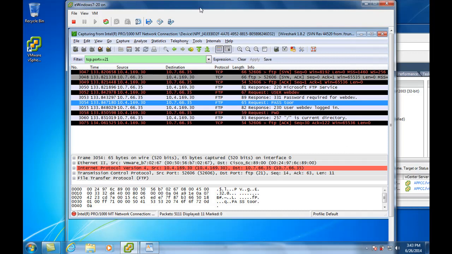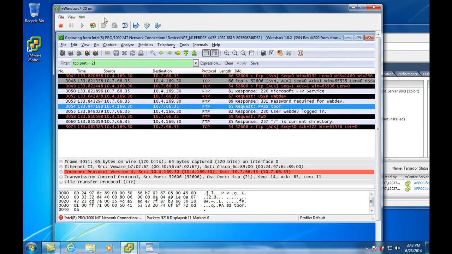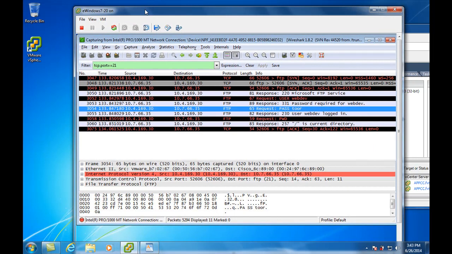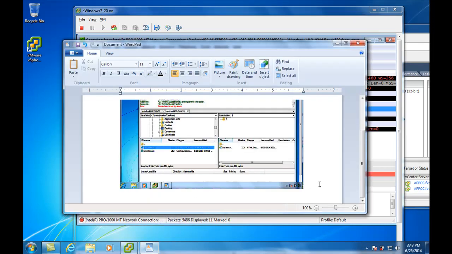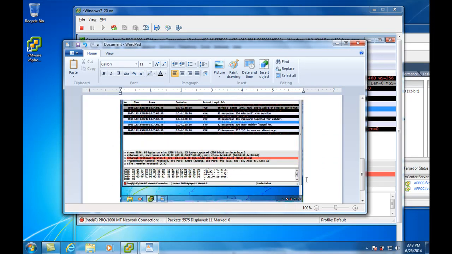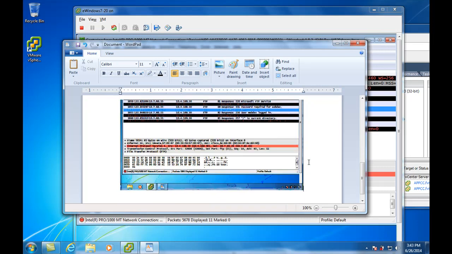So in this case, this is going to be another screenshot that you're going to grab. I'm going to click on this Windows 7 and just move this window around so I can see it. And then I'm going to do my Alt Print Screen. I'm going to go into my Word document, go below the first screenshot, and paste this one in there. So I've got both screenshots that I need to submit.